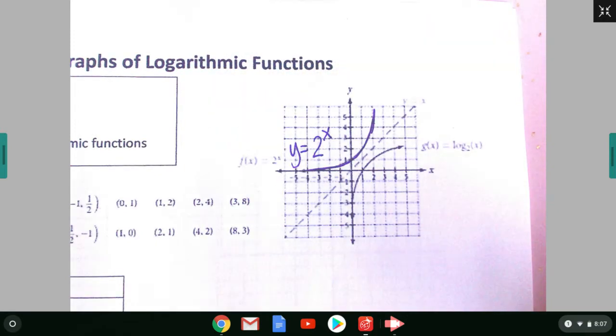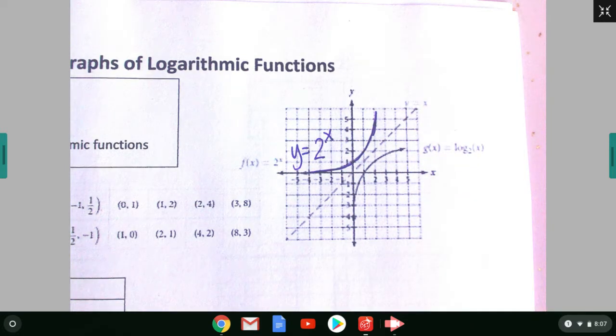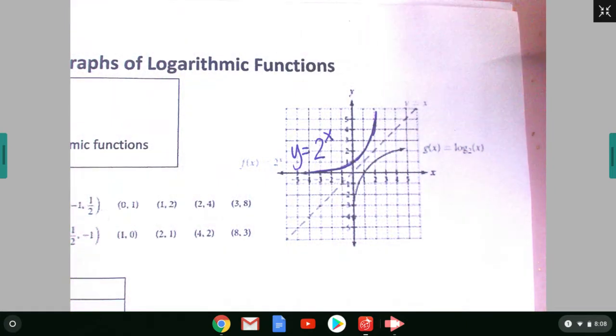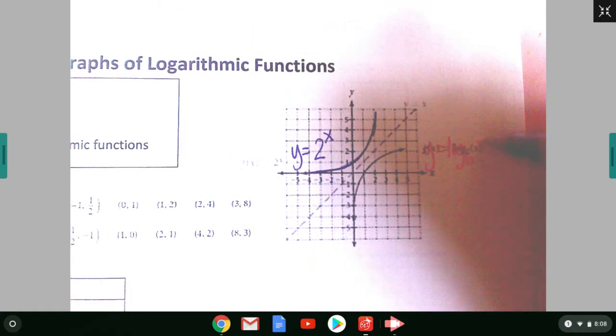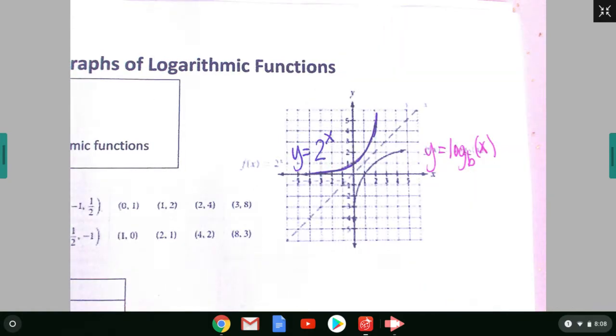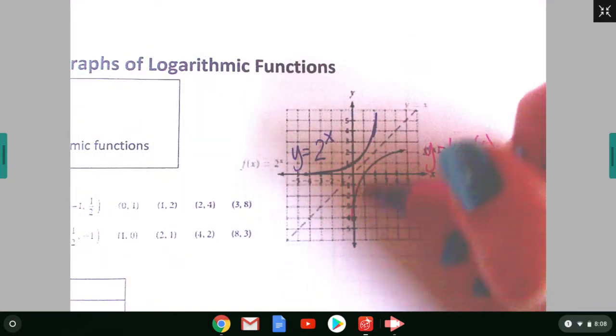And when we are dealing with these functions, the new one that we're going to come across today is the logarithmic function. And kind of how it came to be is that we had this function y equals 2 to the x, and every function must have an inverse. And inverse functions are made by reflecting across the line y equals x, which is this dashed line. So this function is y equals log base b of x. And that's the one that is graphed here.